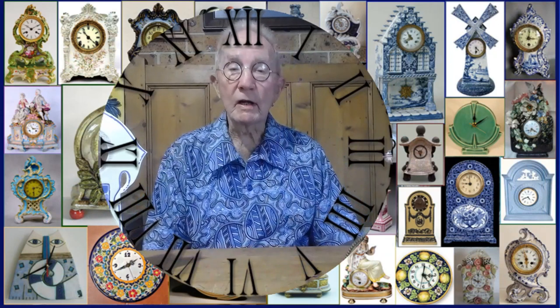On this old French one you can easily see where the potter has chipped away the hole so that the movement will fit in quite neatly. So now let's have a look at some of the beautiful and sometimes very intriguing ceramic clocks that have been made from reasonably early in the 18th century right through to the present day.